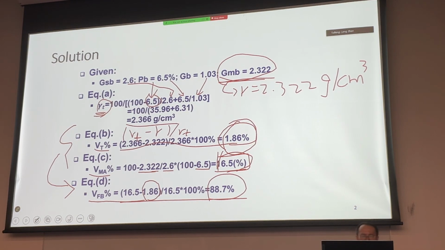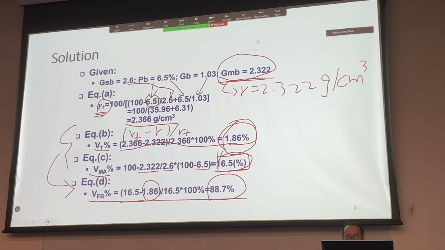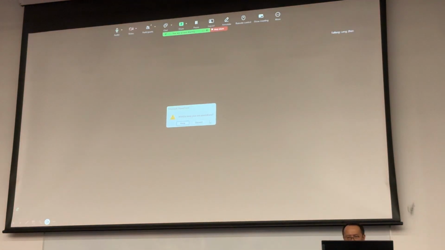It's quite straightforward. In the exam, if needed, the equations will be provided. But the meaning of the variables in each equation will not be provided, so you will only have the equation. You should be able to figure out which value should be assigned to which variable. So this is just an example for using the equations.